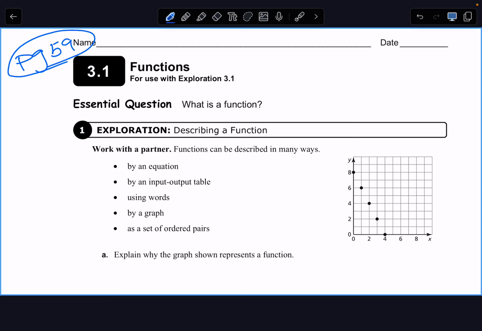So a function is a special type of machine. Okay? A function is a relation where each input has only one output. I'm going to let you write that down. And I don't think I've cleared up anything for you on what a function is, what's a relation, what's an input and output when we are talking about math. Okay?